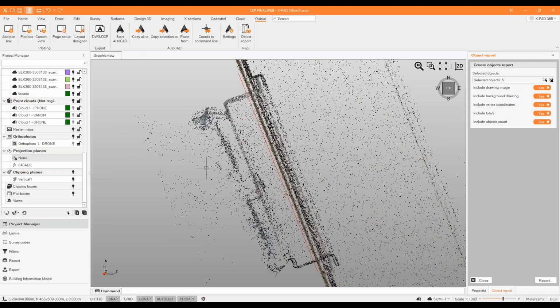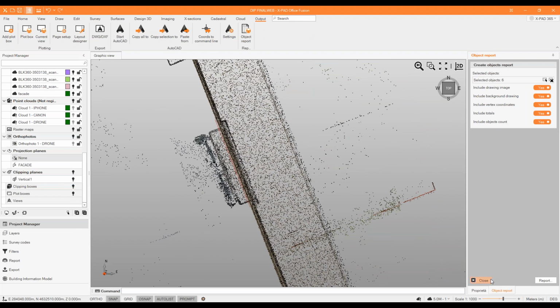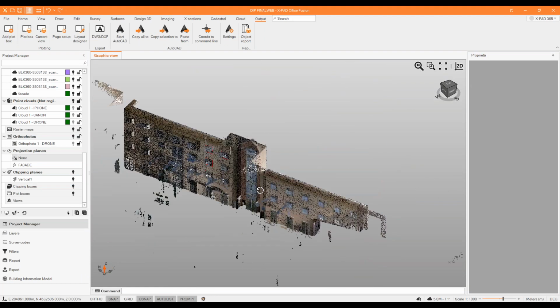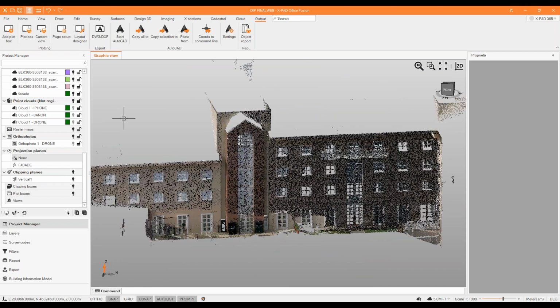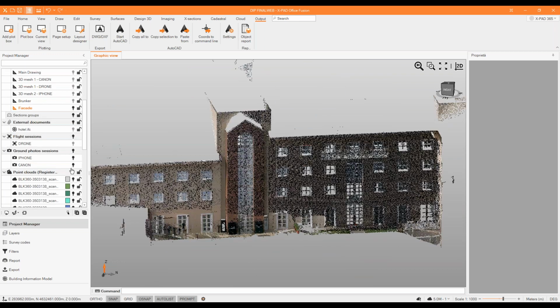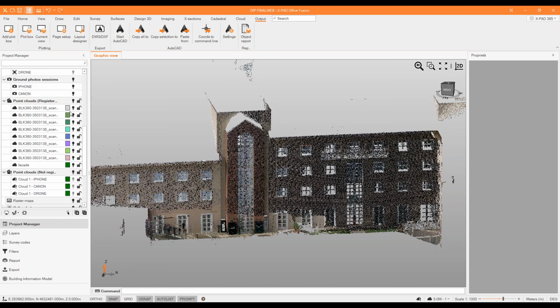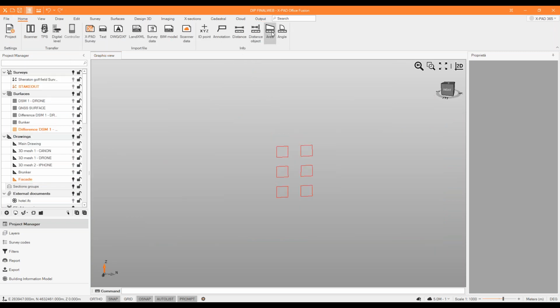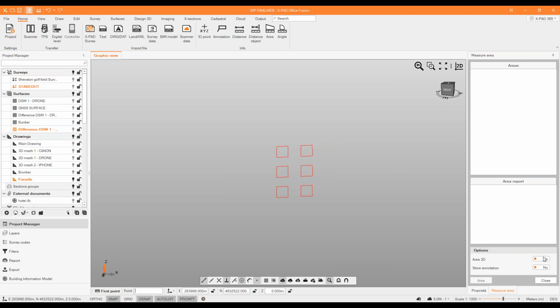Another option is to create, close, directly the node on the point cloud, on the project. So point cloud, we can switch off everything. Now home, area, 3D area, and store annotation.